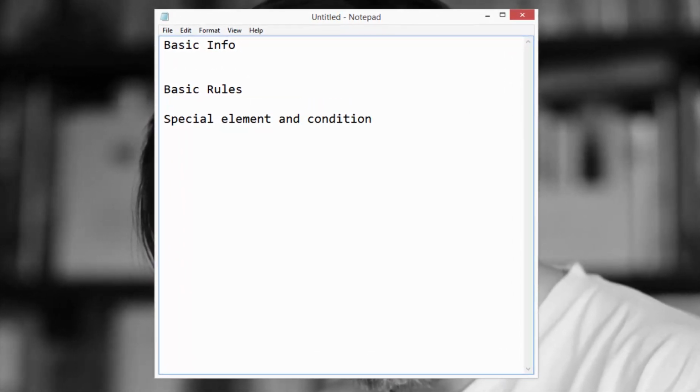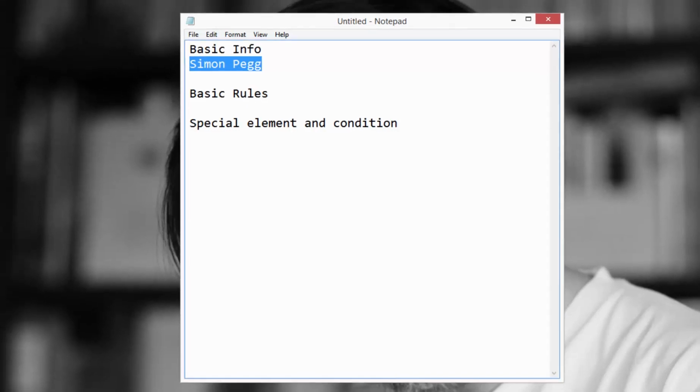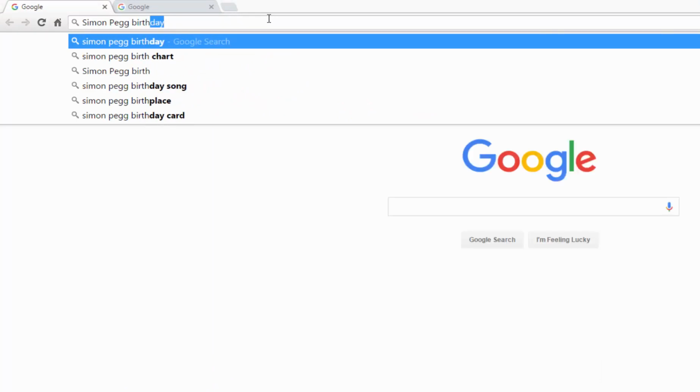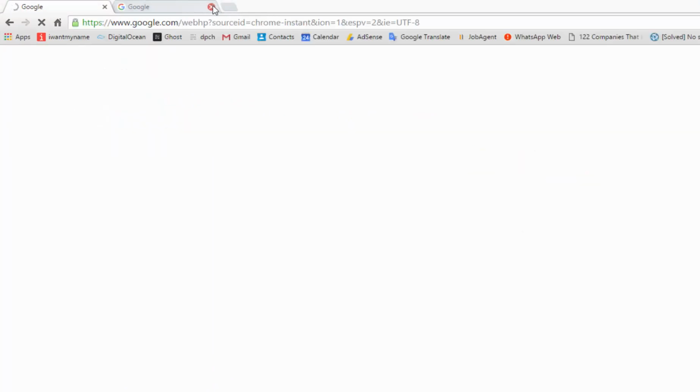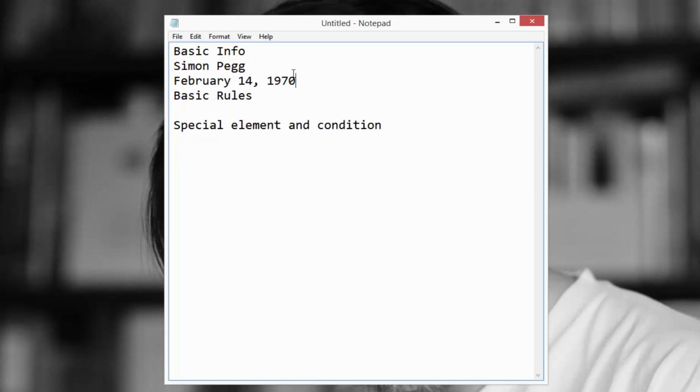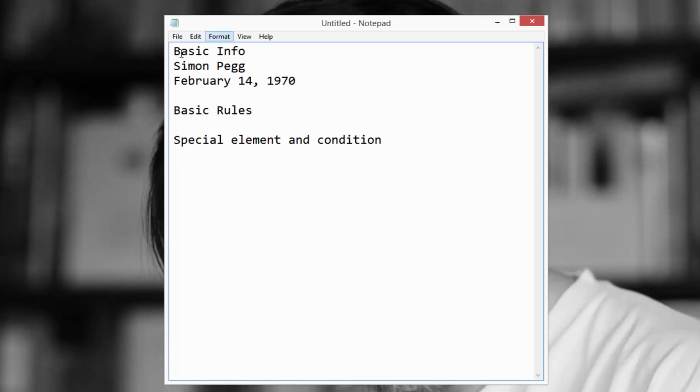Now, basically use your name. I'm not going to use my name. I'm going to use Hector in the search for happiness, Simon Pegg. Simon, S-I-M-O-N. Cool. And then you don't need to, but put in your date of birth, birthday. Thank you, Simon. Copy, close, birthday, and something that you love.